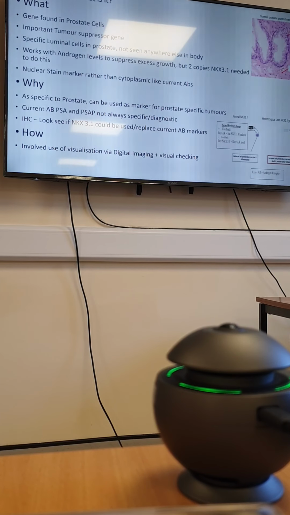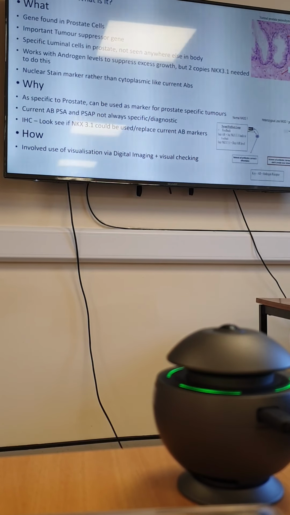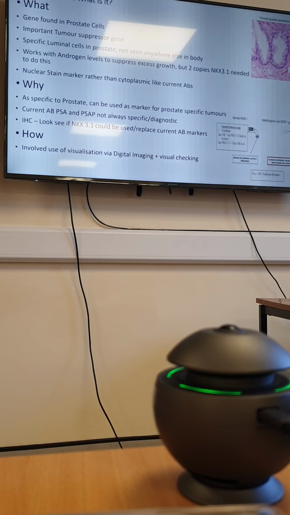And it's basically what they discovered, that it's an important tumour suppressor gene. Now you might think that's a bit weird. Why would you use a tumour suppressor gene to help diagnose tumours? And the reason for that is, if you see that second diagram down here, this normal NKX has 2 copies that are required, so there's 2 NKXs on a gene. And what they think happens is, if you lose one copy of the NKX, because NKX is supposed to suppress excessive growth, so you lose a copy, then the growth goes all over the place and it becomes uncontrollable.